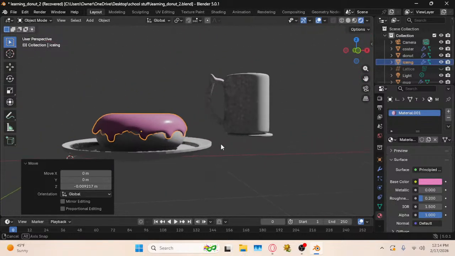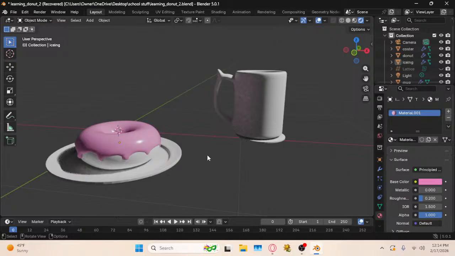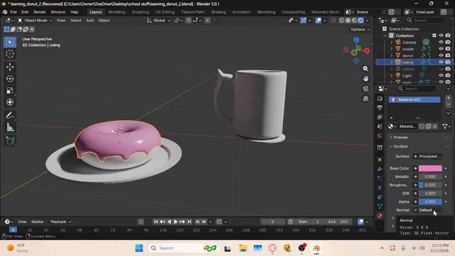These all do different things for the surface appearance. Metallic will make it look like metal. Roughness will change how sharp the reflection looks. The base color is the main one you want to change for almost every object. This is just the base color of the object. So obviously I can make that look pink, like that. Let's pull in a little bit closer and focus on that. So I can make it look nice and pink.